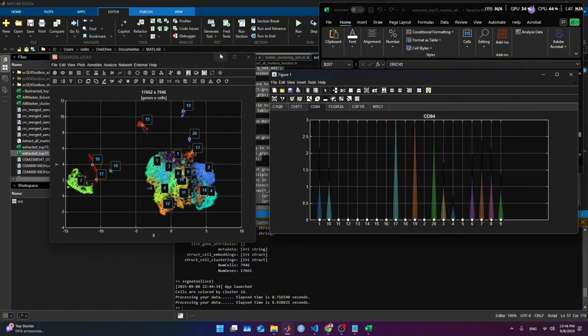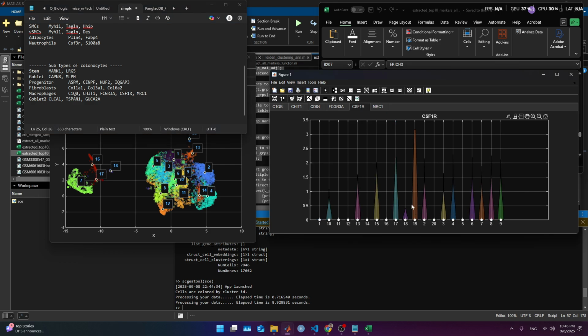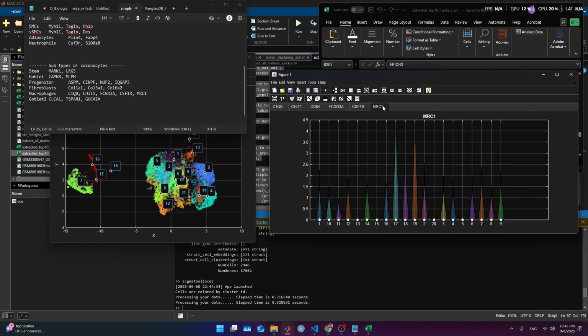So that's another immune cell marker. So let's go and look for CD84. We remove it, and that's how we curate. 19 looks good. This CSF1R is a good macrophage marker, and we can remove MRC1.